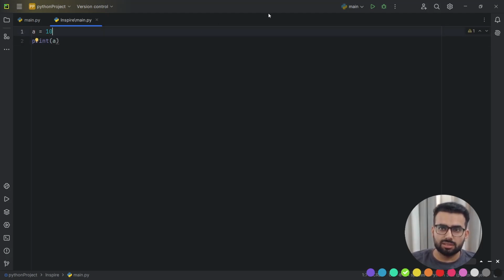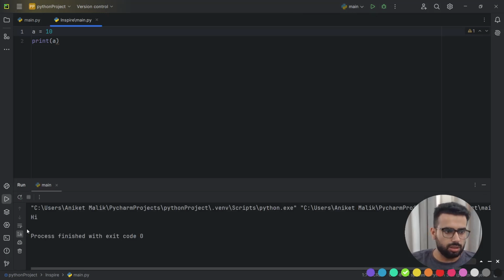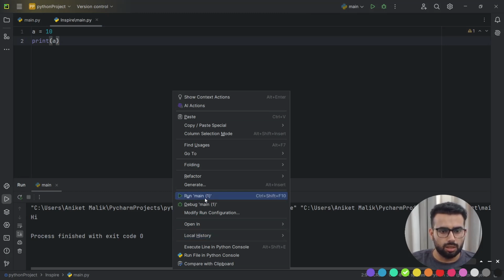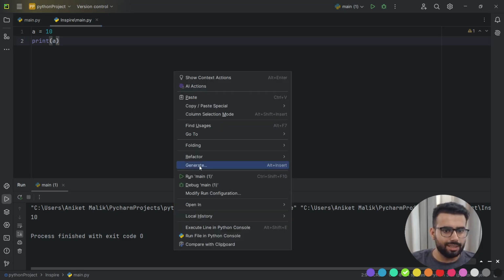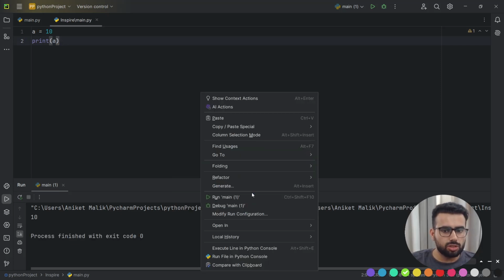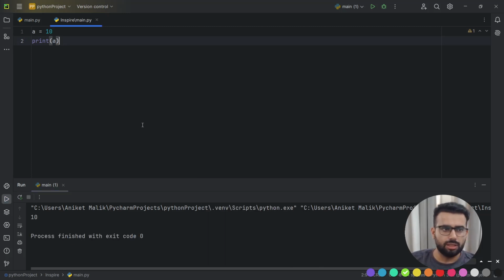Again, I can run this by using the shortcut, or, wait, this is a different file, right? So I'll right click, run. See, Control Shift F10 is the shortcut, or right click, run. Now, why am I not using the shortcut? Because right now I'm also recording and my FN keys will mess up. Otherwise, you should, okay? So run and it prints 10. Nothing weird about it. Pretty awesome stuff.